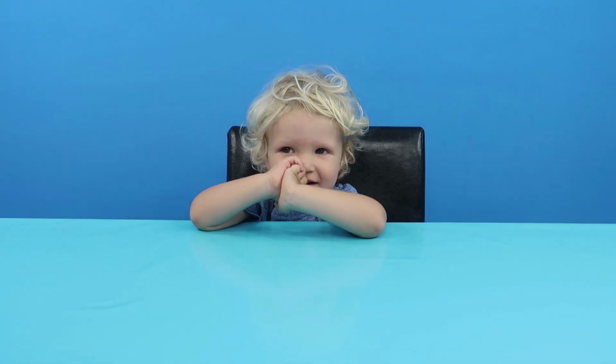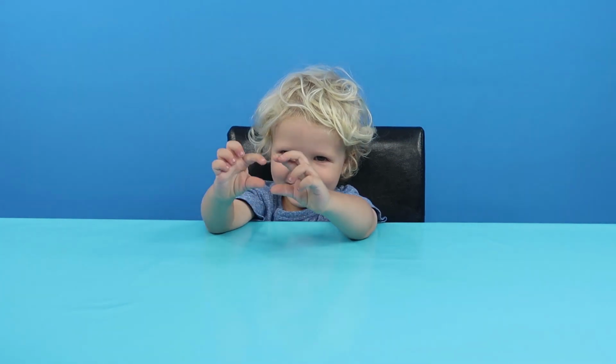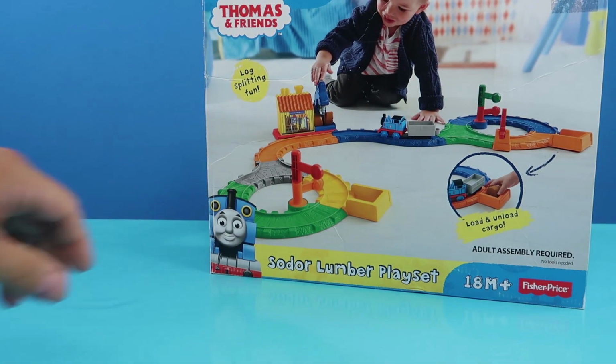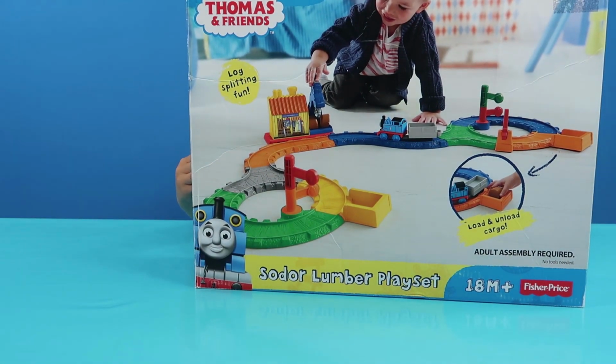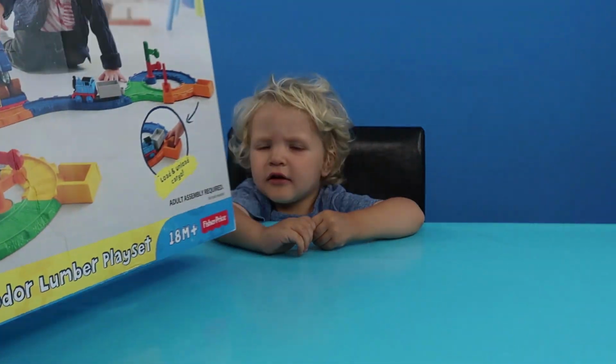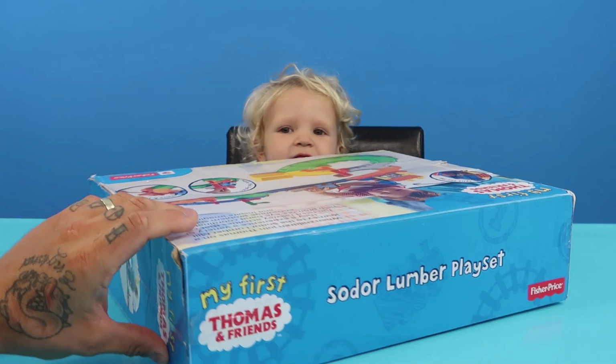What have we got today, Jaxon? Thomas. Yeah, look at this, guys. We've got the Thomas and Friends, my first Thomas set. It's the Sodor lumber playset. Do you want to get it open? Yeah. Okay.